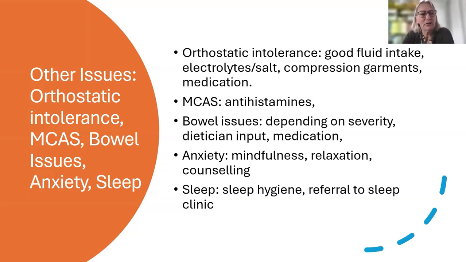Mast cell activation syndrome, antihistamines, and avoiding environmental allergens if you can, keeping your home dust-free and all of those things, avoiding carpets, things like that. Bowel issues, depending on your severity, the dietitian's input really can be very helpful, plus medication. Anxiety, again, mindfulness, relaxation, counselling, and good sleep hygiene. And if your sleep is severely dysfunctional, there is a sleep clinic that you can get referred to.